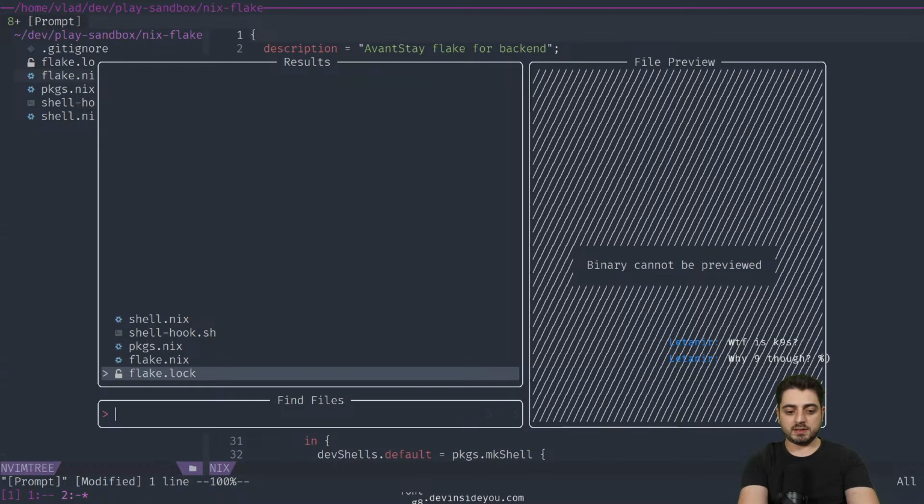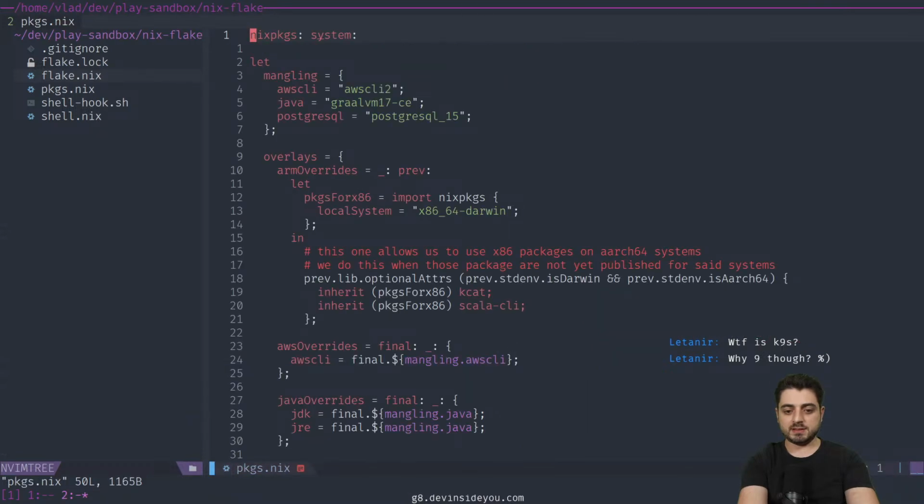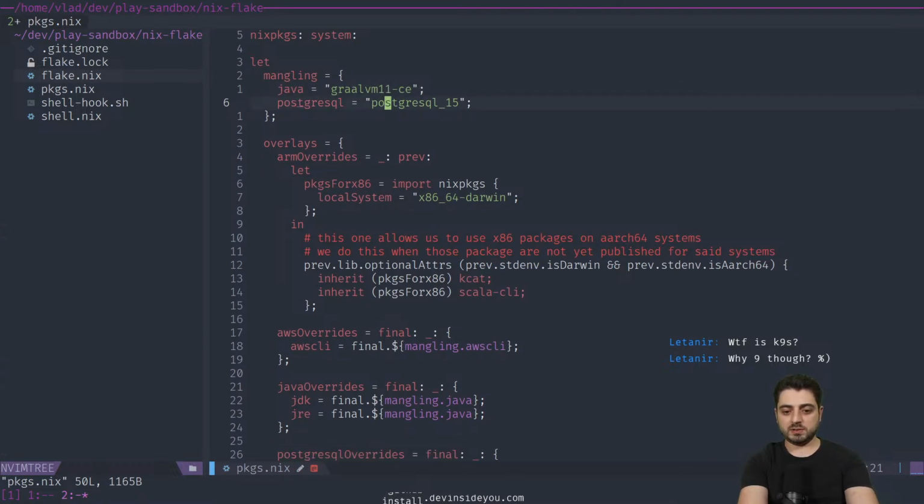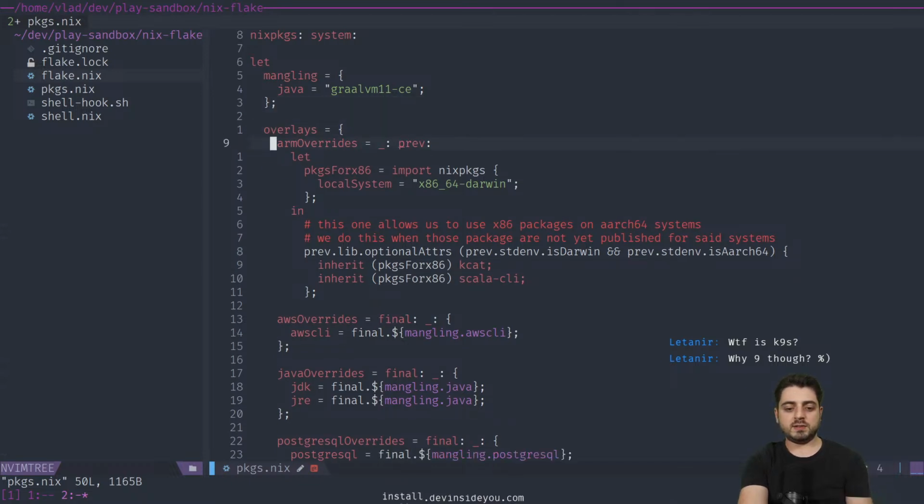And the biggest part is in packages.nix. This is where we can say, well, actually we need 11. We don't need the AWS CLI, we don't need PostgreSQL. And this is a concept of Nix called overrides. This is actually the best thing about Nix.